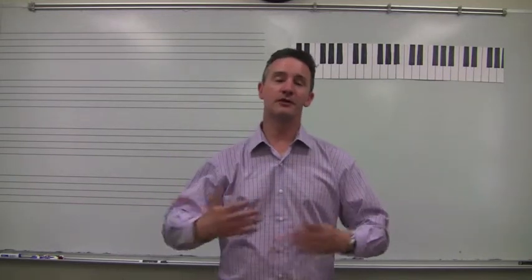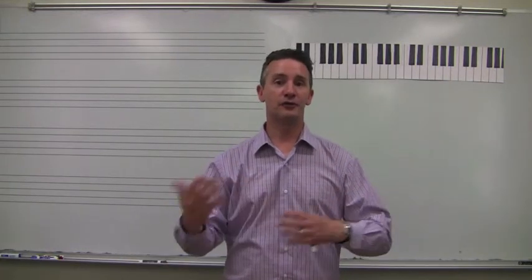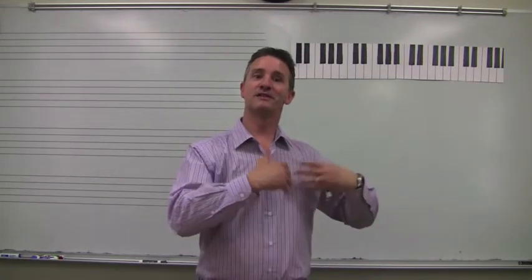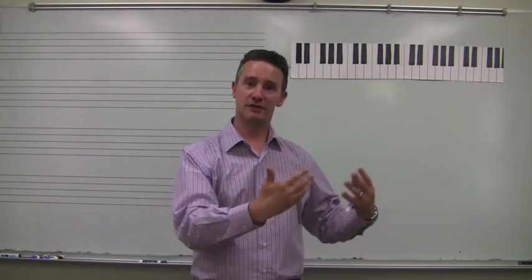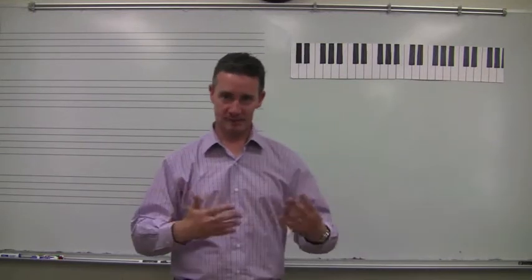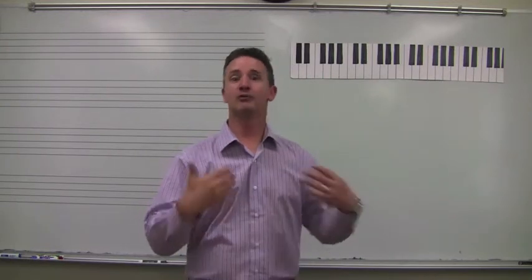in earlier videos of simple time and compound time, and how those two types of time, simple time having a feeling of a division into two, and compound time having a division into three, how those two times connect to time signatures and to notation. In other words, how do we write it down?